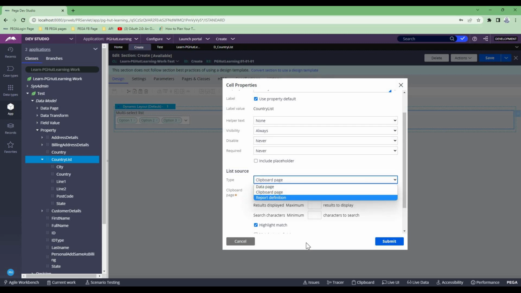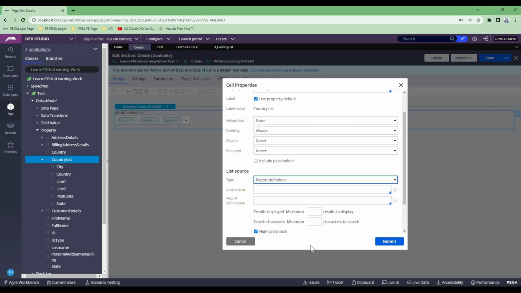And then report definition is exactly, if you haven't seen my video, please do watch the autocomplete video, and you can find out how to use the report definition to fetch the result. So basically, in short, report definition will ask you to provide a report definition which will fetch you the result.